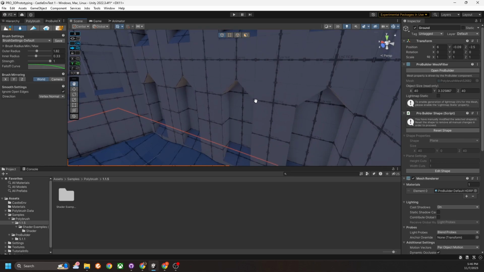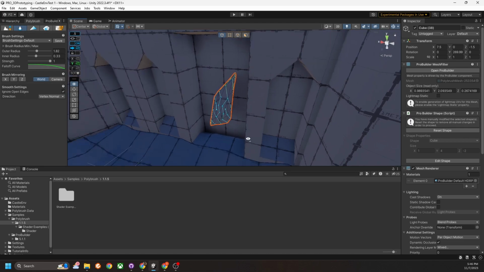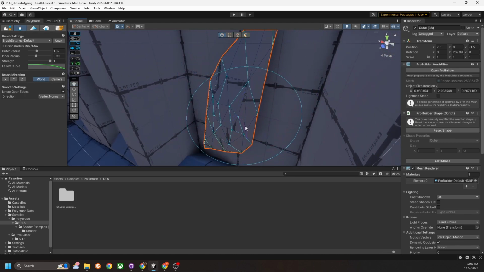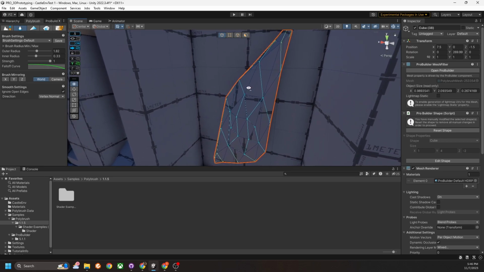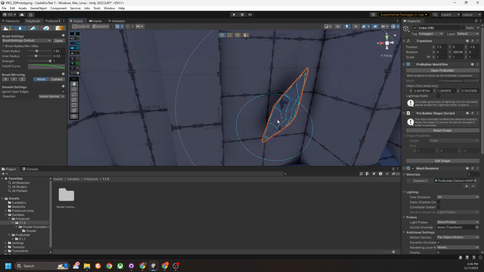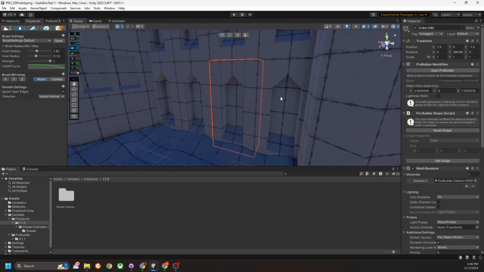For example, in here, if I do that on the window, it will try to smooth everything out as much as it can, and it just gets to a kind of a rock, something like that. But you can see it tries to create little quads over here. But of course, if you do that even more, you will not get anything good. It will just shrink as much as it can. So in this case, this is not the correct model to use that on.